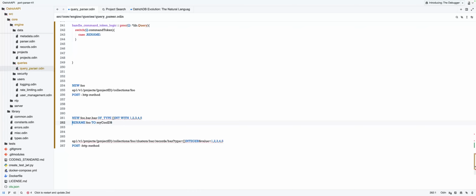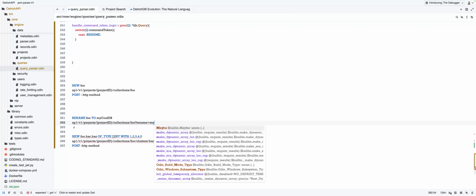So that would look something like this: foo, move that there, and then it would be query parameter rename, and then it would be my cool DB like that.